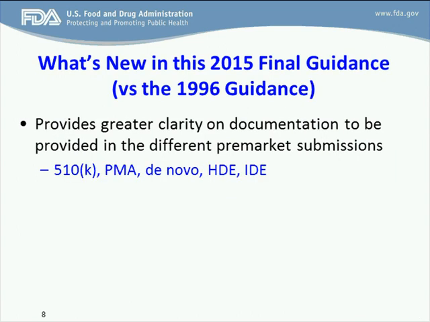Another new aspect in this guidance is that it provides greater clarity on what documentation needs to be provided in the different types of pre-market submissions that fall under a 510(k), a PMA, a de novo, an IDE, or an HDE. So next let us look at the device type for which the recommendations in this guidance document are applicable.